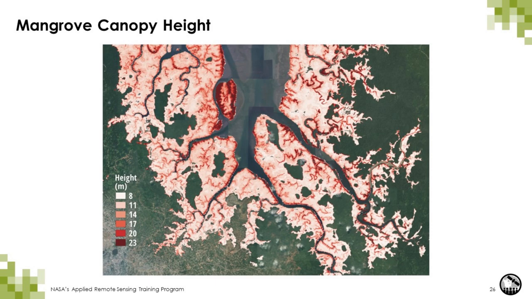The literature is not definitive on the backscatter signature of mangroves. The upper biomass level detectable with radar is similar to other forests: about 200 tons per hectare for P-band, 100 for L-band, 50 for C-band, and 25 for X-band. After that point, observed backscatter reduces due to absorption by the dense aerial root system — unlike a regular forest where backscatter increases until saturation, in mangroves backscatter increases up to a certain biomass level and then actually decreases. This holds especially for HV. However, in scrub mangroves at HH and VV, those polarizations sometimes display high backscatter due to increased canopy penetration and double bounce interaction with the water surface or water-saturated ground.